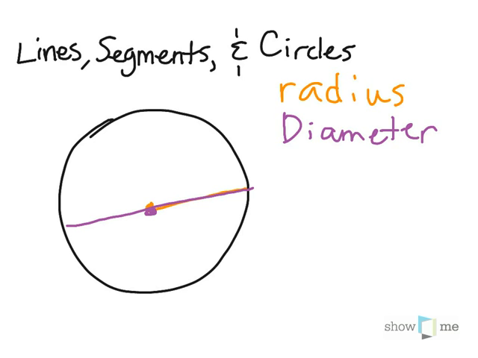Now, some other ones you may be less familiar with. If you see a segment that goes from one end of a circle to the other end, okay, but notice this one's different than the diameter, it doesn't happen to pass through the center, we call that a chord. Okay? And chords could be really short, they could be really long, they just have to touch two places on the edge of a circle and go straight between them.